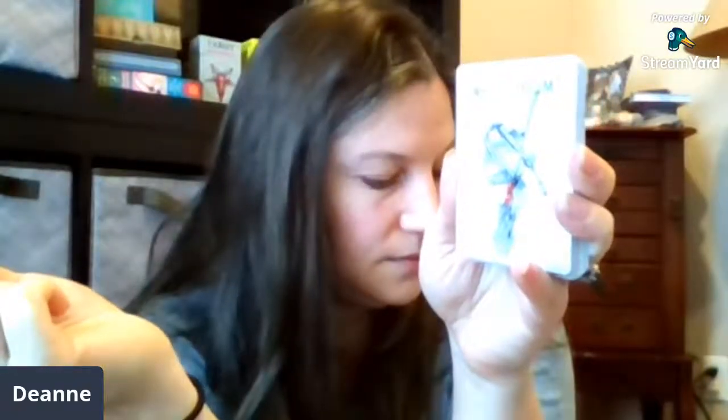Okay. The mini doesn't have, yeah, it looks very Odin-like. The mini does not have the male and female, which I really enjoyed in the big deck. Ugh. Okay, I'm gonna have to get on Etsy and buy that book, see what's going on. So the mini does not have, which I'm calling it mini, this is like a regular Lenormand size. This size does not have the male and female cards, just man and woman, but they're both there.